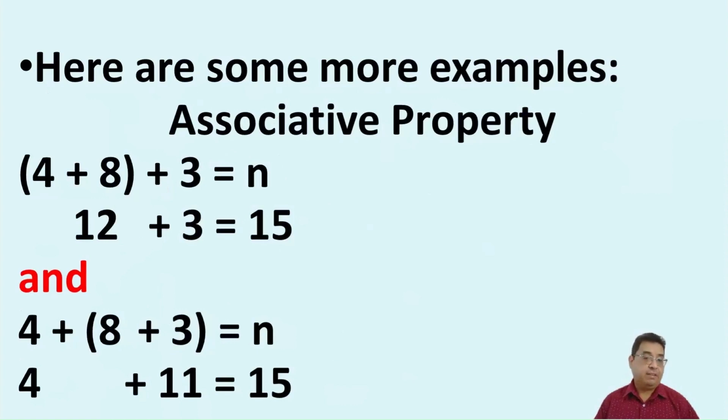One more example of the associative property is 4 plus 8 in parentheses plus 3. Then you're going to take the 4 plus 8, add it together for 12, then add 3, which equals 15. And then you're going to take 4 plus 8 plus 3, put the 8 plus 3 in the parentheses or brackets, then add 4 plus 11, and that gives you 15. Now basically, for the brackets or parentheses, what you want to do is add those first before you do anything else. And this is basically a very early introduction into the multiplication aspect of parentheses or brackets.